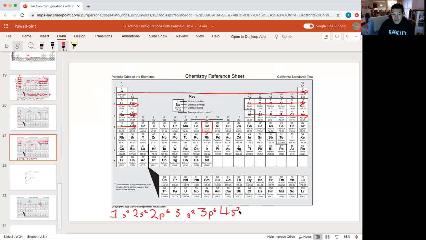All right, now we're gonna get to cobalt. Let's think about how many elements until we reach cobalt. So 1, 2, 3, 4, 5, 6, 7. We want to include the cobalt. It took 7 spots to get there. So this is 3, because the D orbital is always 1 energy level less. 3d7.